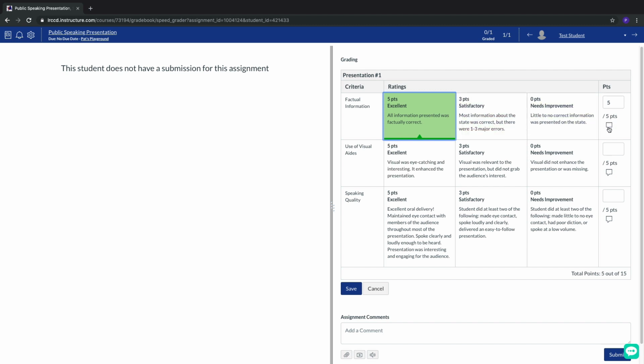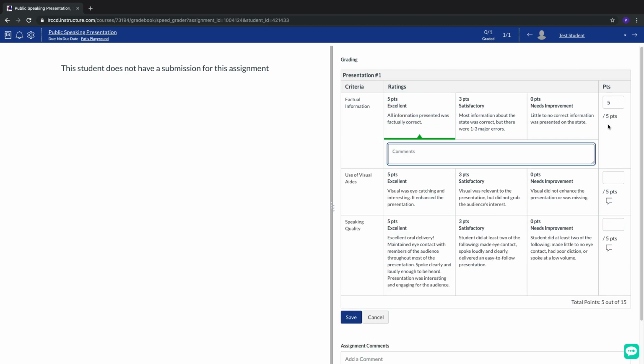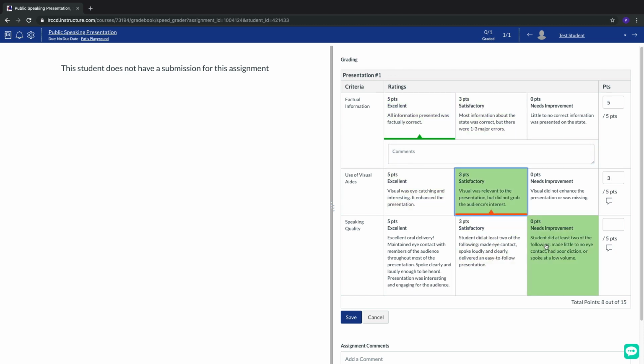Individually, if you want, you can provide feedback and comments on this criteria within the rubric, so we can give a lot of great assessment information back to our students as to why they were awarded these points, if we need to, on top of what's already there. So I'm going to go through and just add a couple little assessment metrics here, just kind of walking down the row. Naturally, I'd want to give some individualized feedback on each one of these criteria, but we can't forget to hit the Save button down here at the bottom.